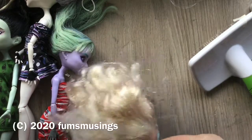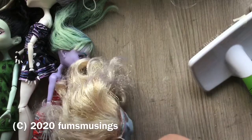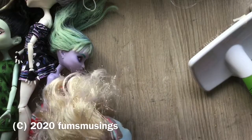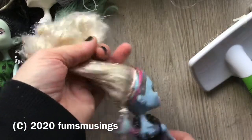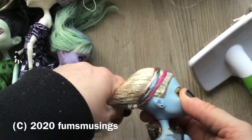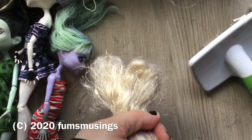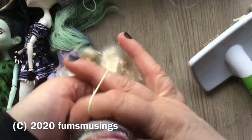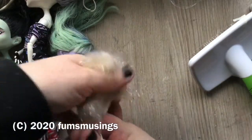I can't remember off the top of my head how the rest of her hair goes, but I'm just going to tie it up in a ponytail anyway. I'm not too worried - I don't know if she has it loose actually, I'm not sure. So I've taken those strips that go across the front and attached them at the back, and then this piece that sticks down I'm going to join onto the ponytail that's going to be formed at the back.